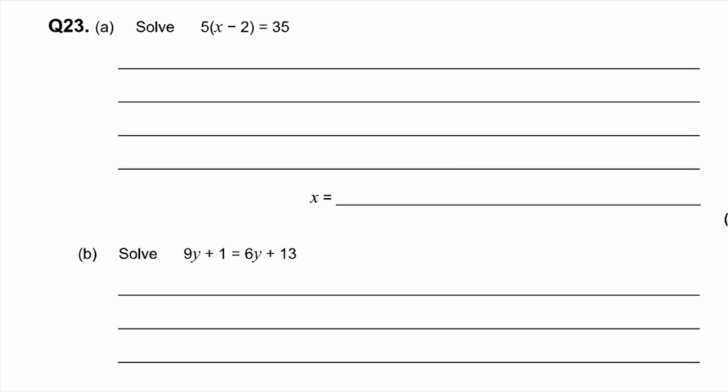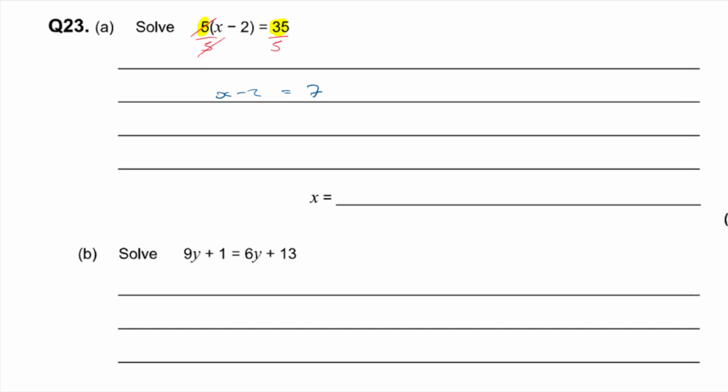Now, with this one though, I was talking about brackets earlier. You've got two choices when you've got these numbers on the front. If the 5 divides into the 35, it's better off just to go ahead and divide it off straight away. So if you divide both sides by 5 here, that will cancel with that, leaving you with x minus 2. And the 35 divides by 5, leaving you with 7. So it's much easier than multiplying out the brackets and then dealing with the two terms. So if you can divide both sides by that number at the front of the bracket, then you should go ahead and do that. It makes it a lot easier.